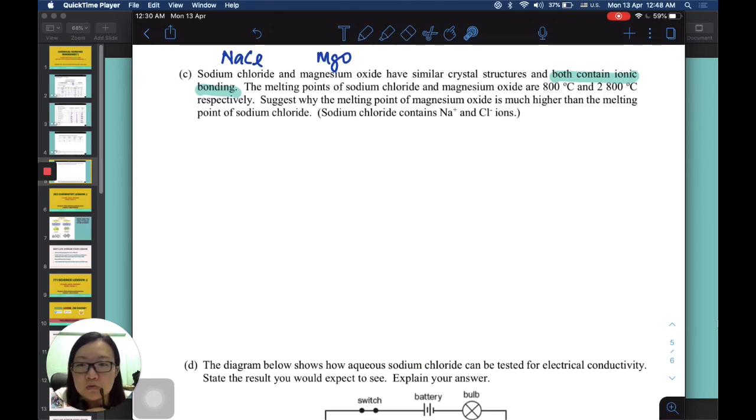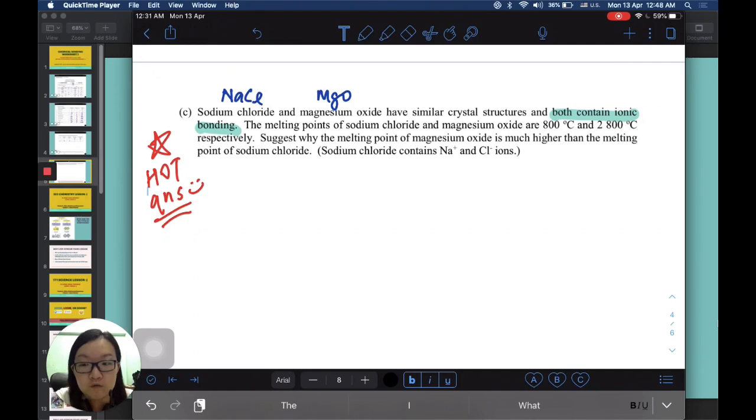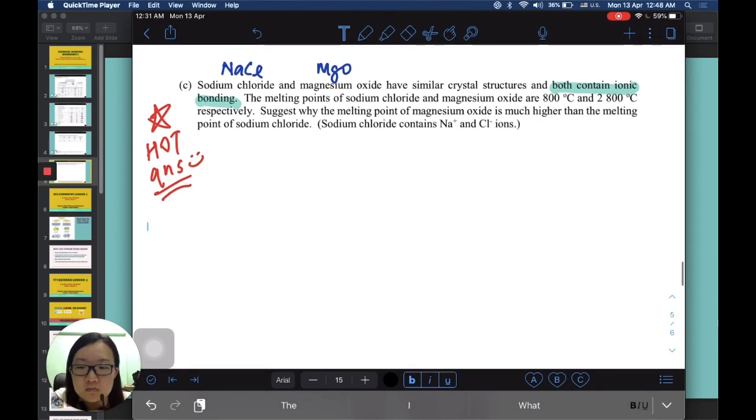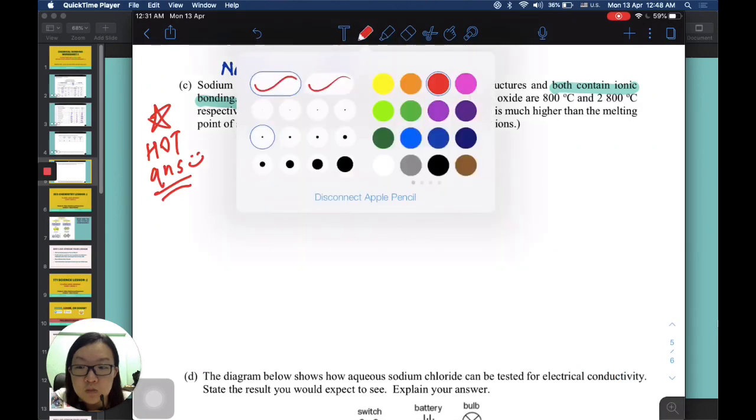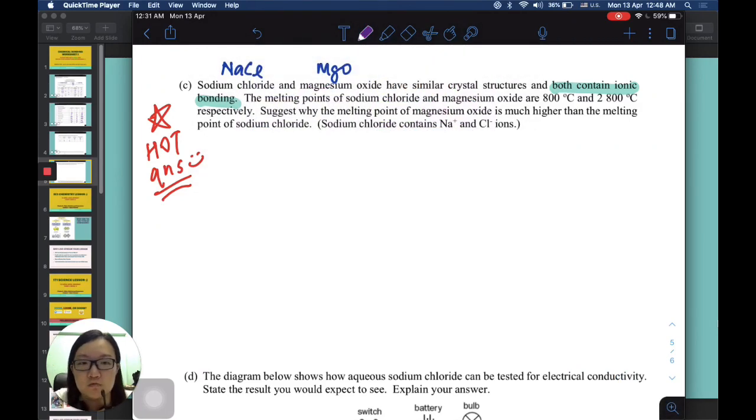So a very long question. And to be honest, I will just draw a very big star over here because this is what I call a hot question, a higher order thinking question. If you don't know how to do this question, it's perfectly fine at this moment because it is a bit tougher. That said, it doesn't stop you from being able to do it, because if you are very clear with the understanding of this chapter, then you shouldn't have much issues.